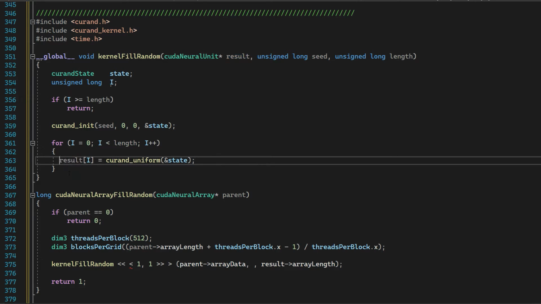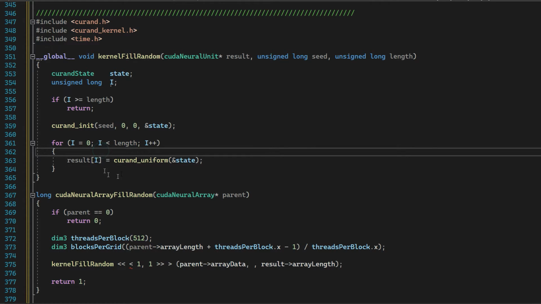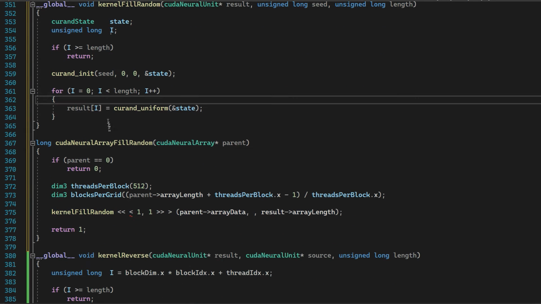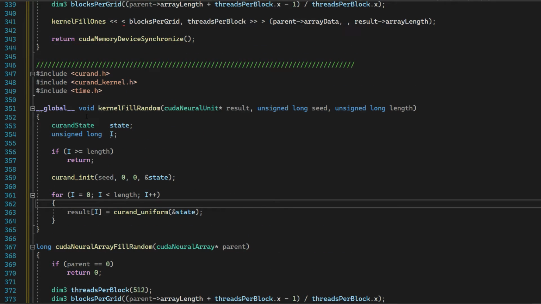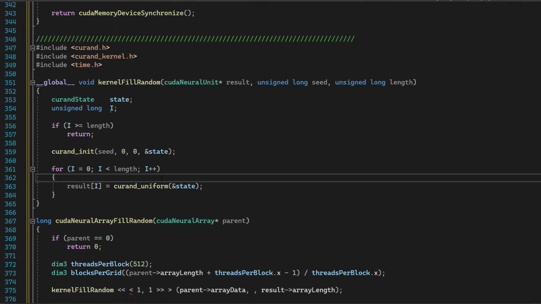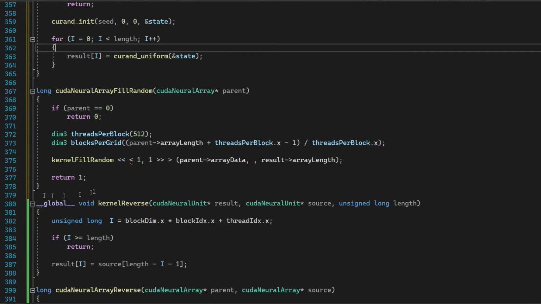I'm not going to do all of them tonight because otherwise it's just going to take way too long. Let us continue to do everything later. I'm just getting the basics down. curandState, fill random. I'm just keeping the names the same. Kernel reverse.